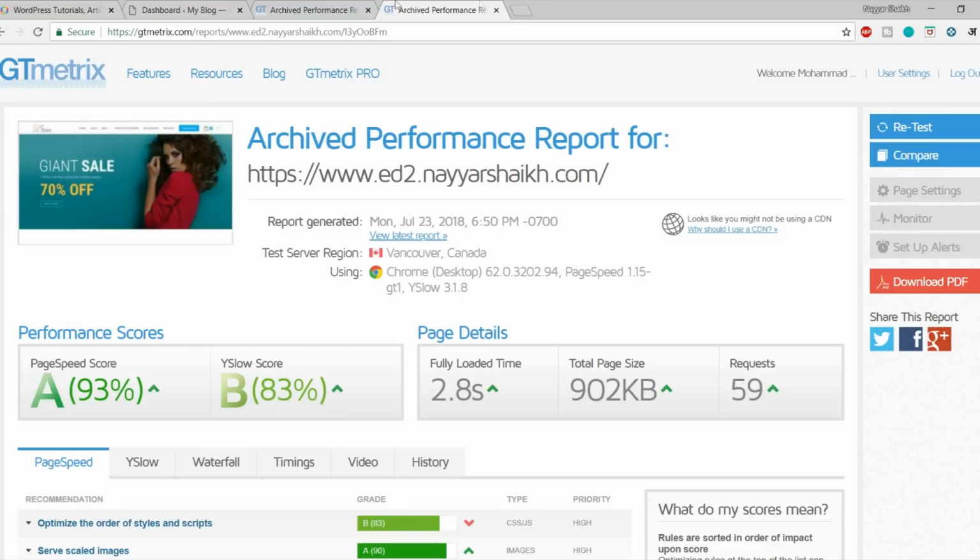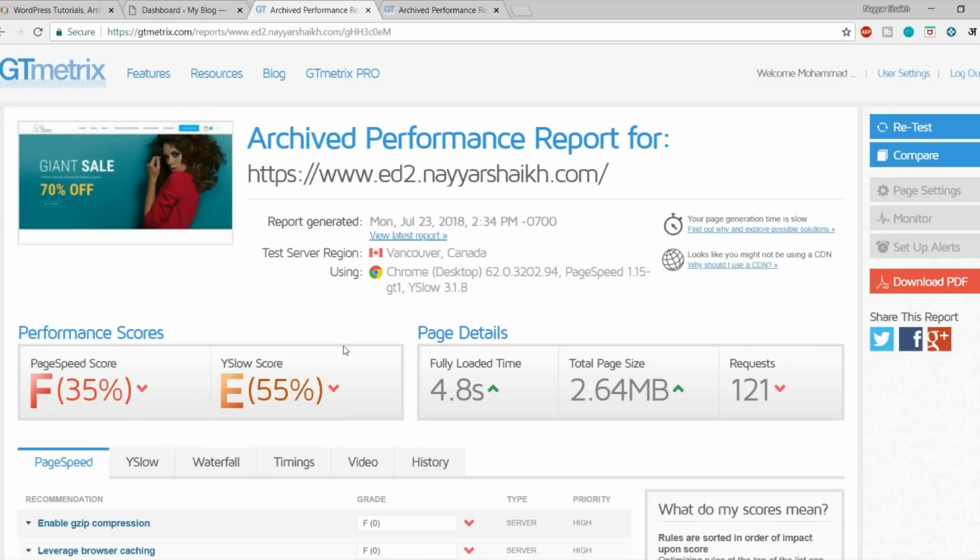Now why does this happen? Why are these websites so heavy and the score so bad? By default, WordPress is based on PHP, which is not a very light language, and also because people use a lot of unnecessary plugins, your website might become very heavy and take a lot of time to load, and ultimately you might get those 100% CPU usage errors. So to fix those problems, it is very necessary to have a caching plugin installed and configured properly, which is exactly what we are going to do in today's video.